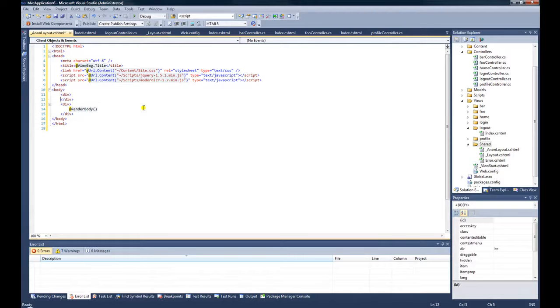But let's put a welcome, or a please log in. Oh no, that's going to be in the login page. Welcome. Whatever. You can put whatever you want. Alright, so then let's run this page.